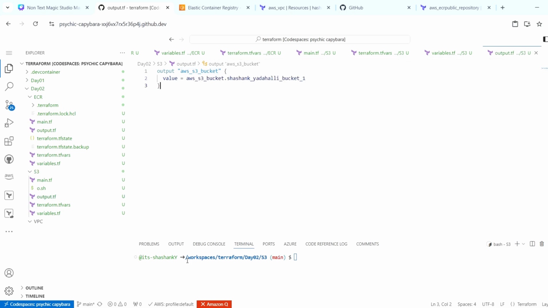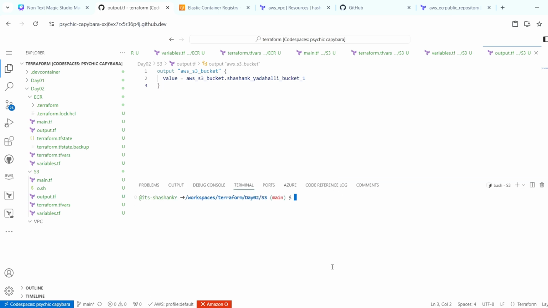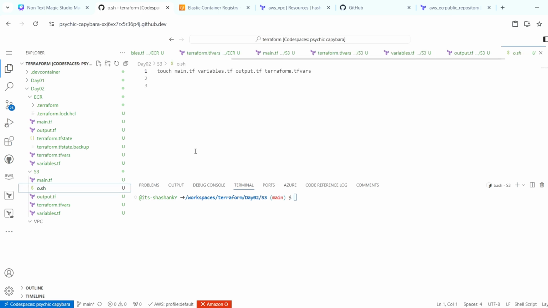So whenever a developer comes, I can just tell him to execute the set of commands that I mentioned over here. He has to use the terraform init and echo Terraform initialized.